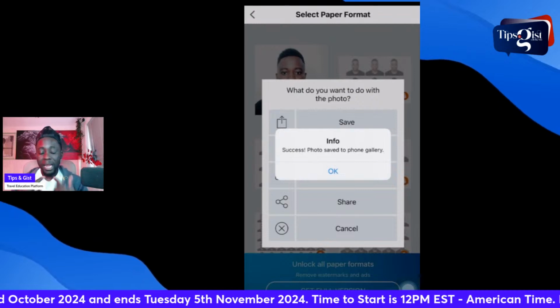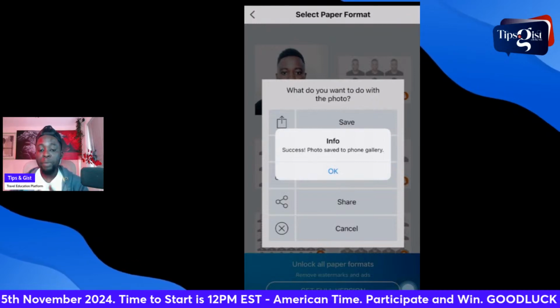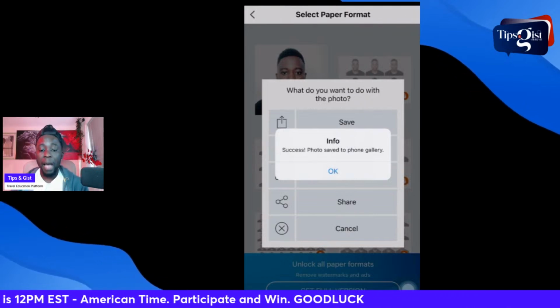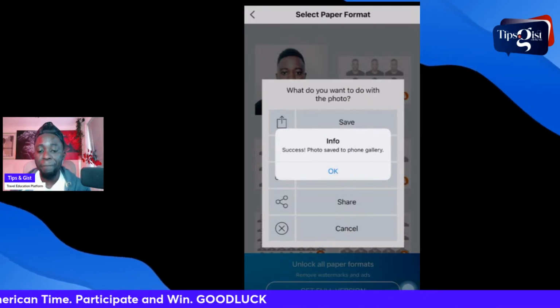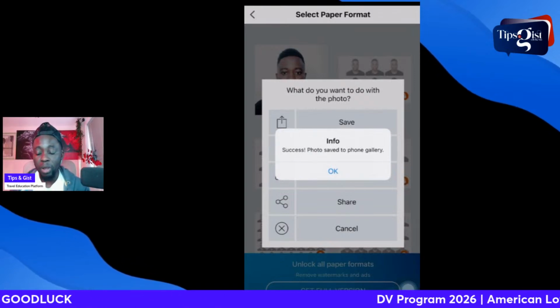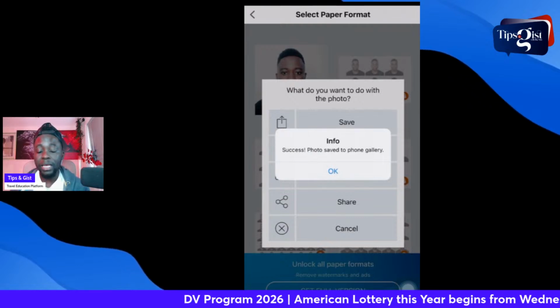So click on the link on this YouTube. It will open the photo tool page for you. Upload your picture to see if it meets the standard. After saving it to your gallery, you go to the photo tool to check. And when you check, you get to know that it is correct.